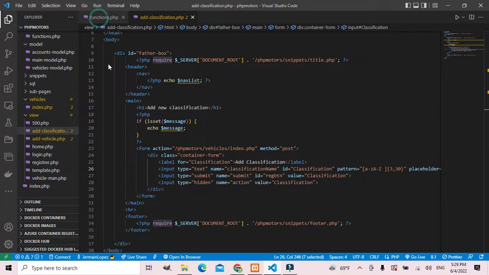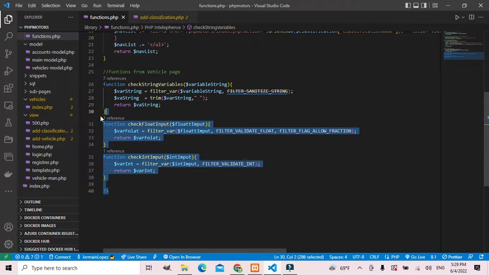I use this function to help me, personal functions that I do to do that.